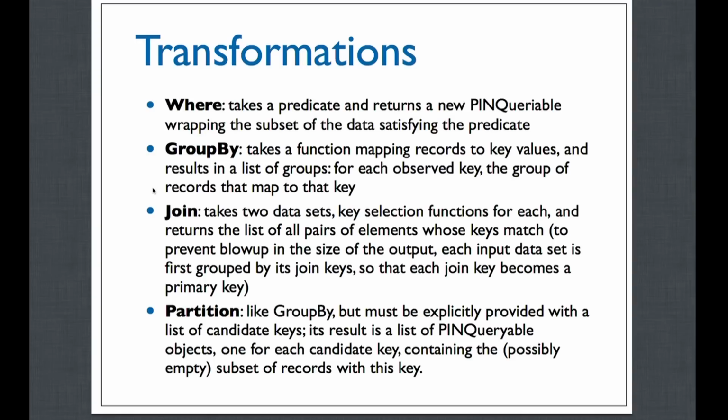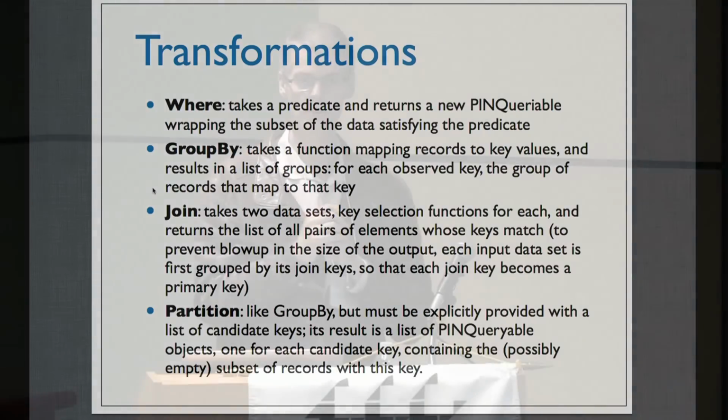So you give a set of values that you'd like to partition the database along, and it gives you back a new database, one for each of those values. What it doesn't do is tell you whether the values that you tried to partition on were actually in the database. If they weren't, you'll just get back an empty database for that slot of the partition. And it should be obvious why that's the right thing to do. Okay, so those are the transformation operations in Pink.